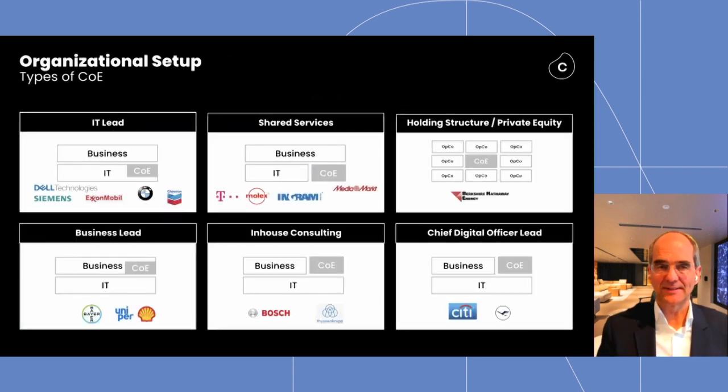In respect to the organizational setup, there are different types. Typically, we see many of our customers having a strong COE in a central or corporate IT department, like I myself had at Siemens Corporate IT, or at ExxonMobil, Dell Technologies, BMW. Then many customers are using Celonis COEs in the shared services. And you can also see various different entities where the COEs sit in different functions. Again, this is very important to apply to your individual structure, and NTT Data and ourselves are more than happy to support you to set up the Celonis COE to gear for bold growth and strong impact.